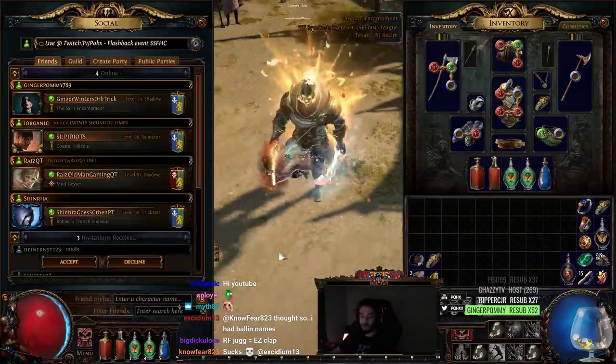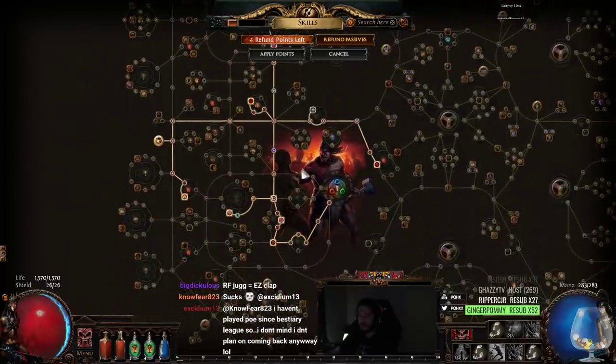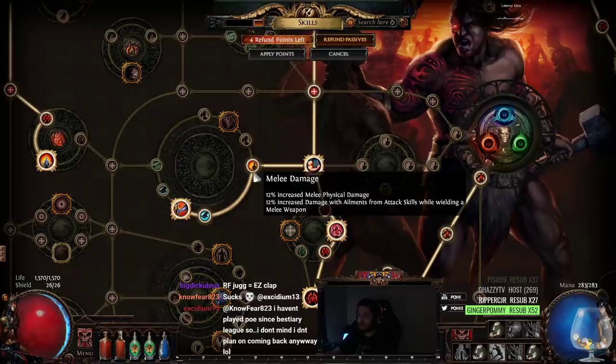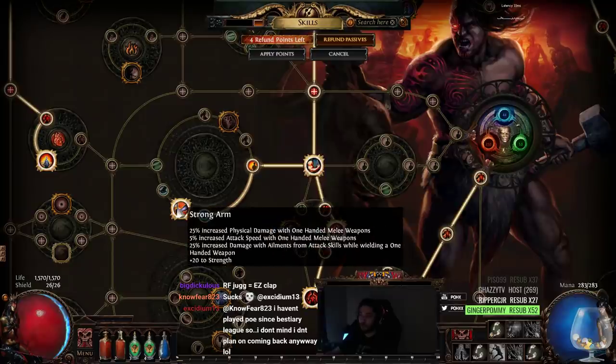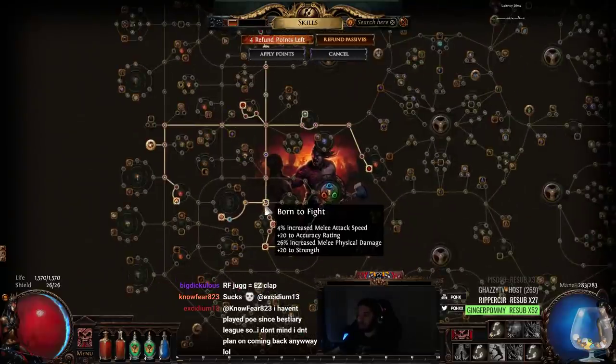As for the tree, it looks pretty generic. I'm probably going to mess around with it. I haven't recrafted my tree yet, but Righteous Fire hasn't really been changed too much. I picked up these three nodes here, since we're going dual wield. It just helps with the attack speed scaling at the beginning. You also get a little bit from here, from Born to Fight.